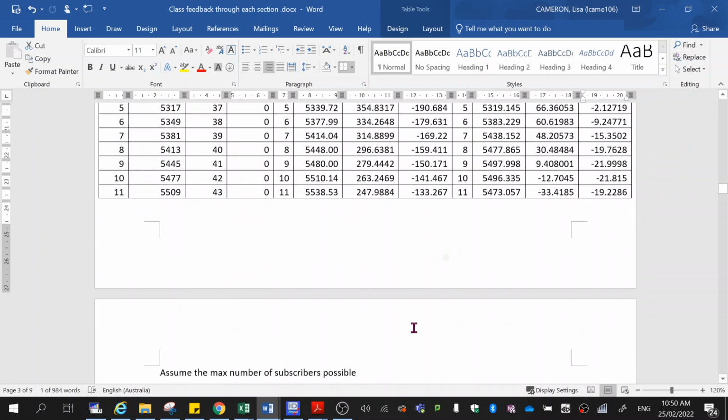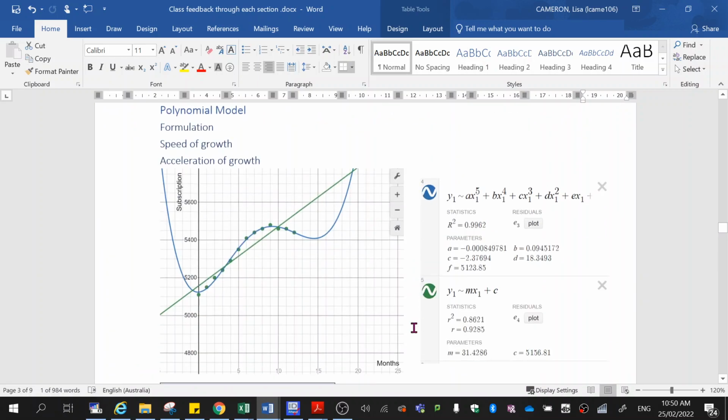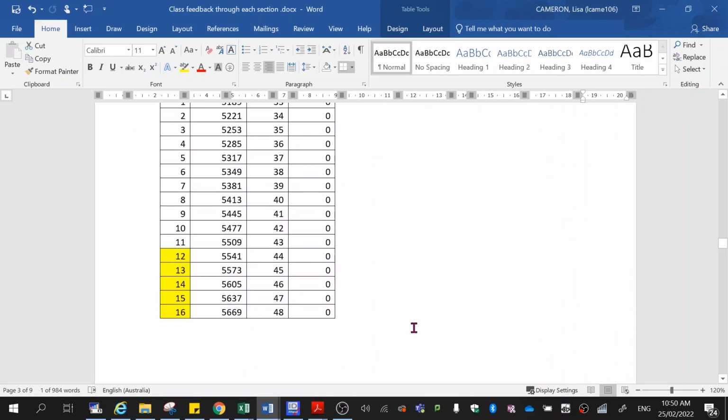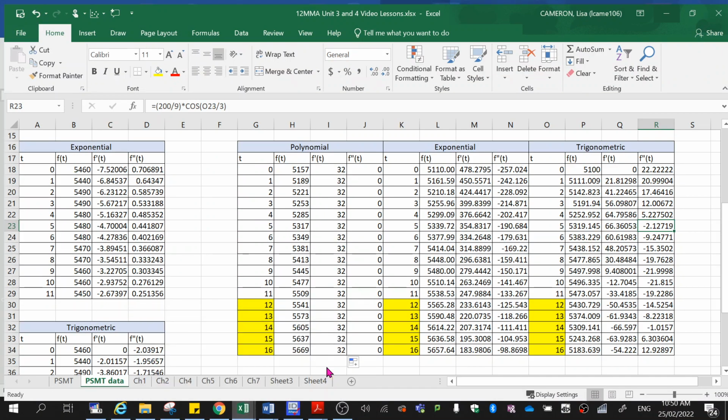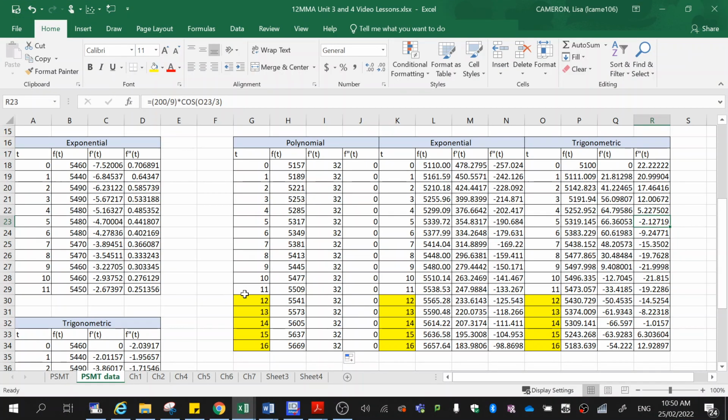Okay, now the other thing that I would suggest to do in your graph is I've added on some extra months. All I did to do that was I went to my data, hovered in the corner, highlighted this whole thing here where I've got all that code, and then I just dragged it down. I did that so I could make predictions later on. I can observe, okay, maybe after another 4 months, here's what's happening. Is it still reasonable in the future?